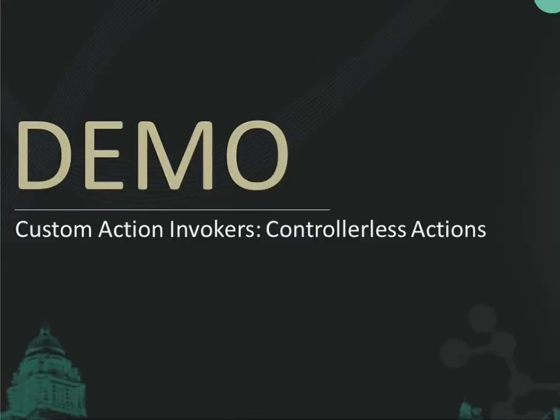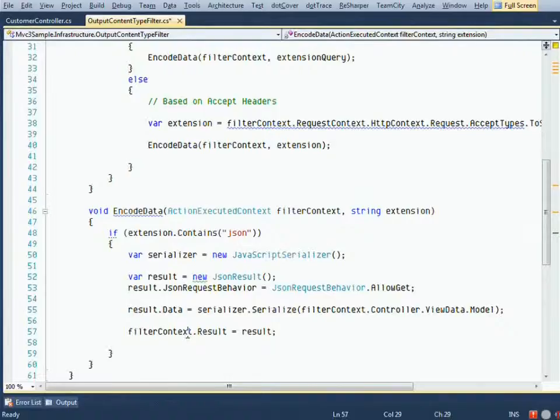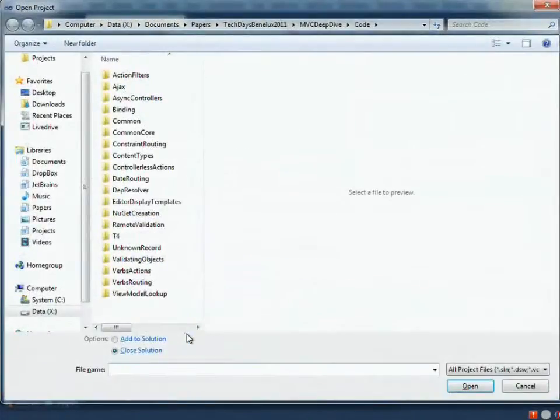The problem with this is that there hasn't been an ideal solution that's appeared yet. Because doing this, although it gives you the benefit of being able to apply single responsibility and having very small classes, you lose a lot of the goodness that MVC provides you. Okay? So I'm just going to show you a quick code sample of controllerless actions on some sample project that existed, but it's not really ideal.